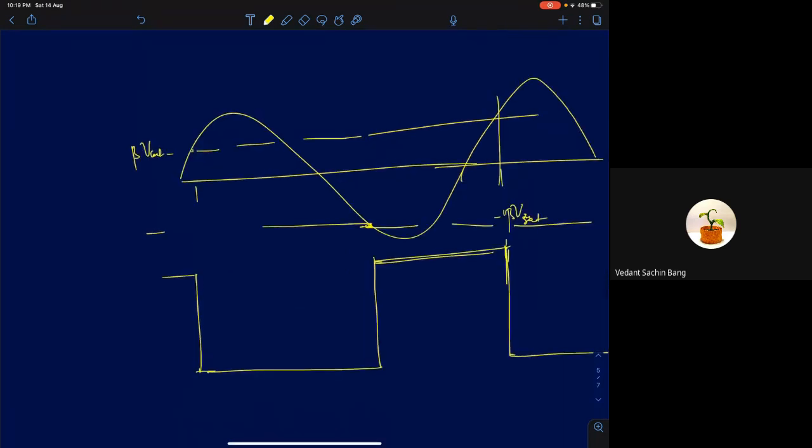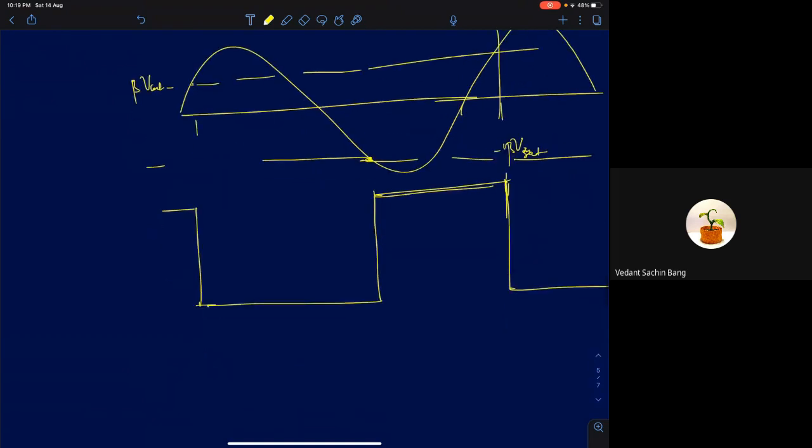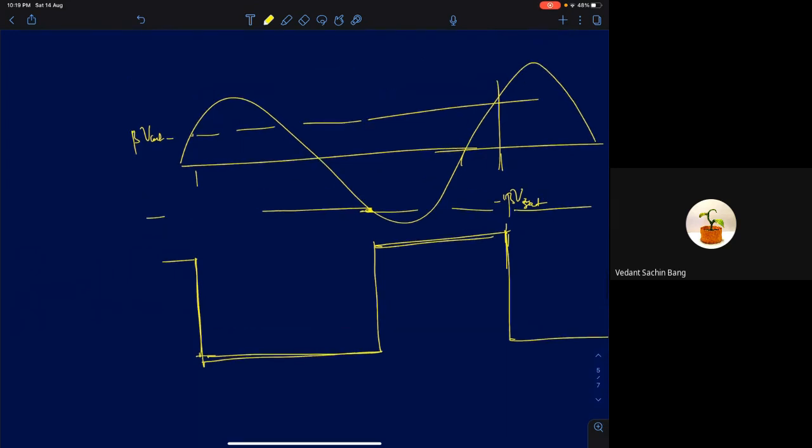Okay, so can you tell me what will be the duty cycle of the output in the Schmitt trigger circuit? The transition, remember, takes place at this point, plus beta Vsat. It's a symmetric transition, plus and minus. In the negative cycle, it takes place at the same point. The on duration will be from this point to this point, and your off duration again is this. So is the on and off duration the same? Yes, so you see that it is 50%. That's it.